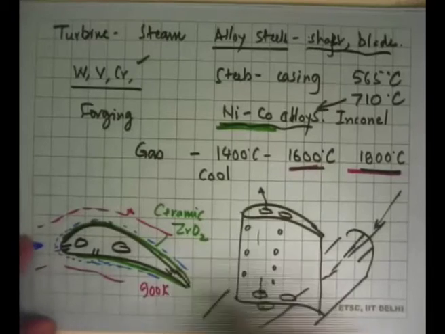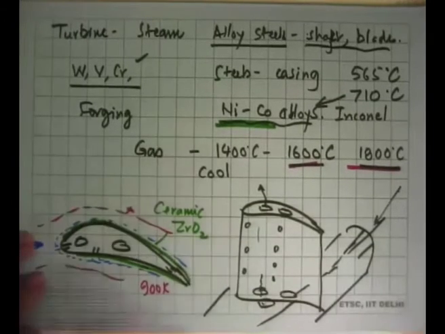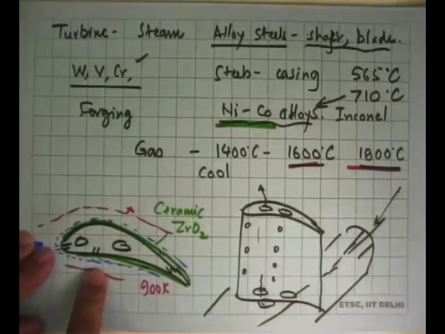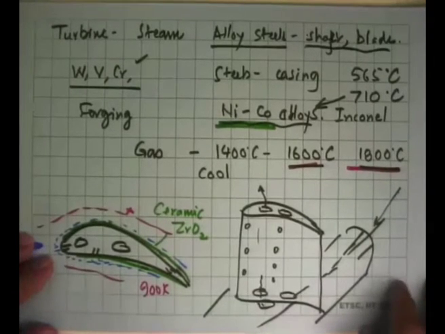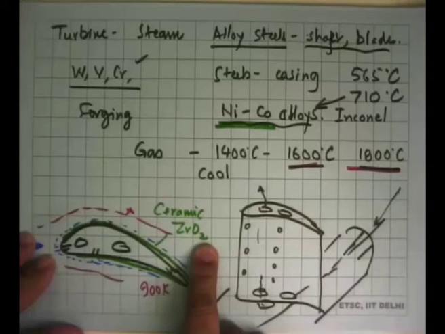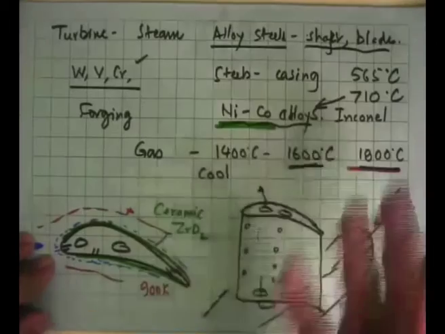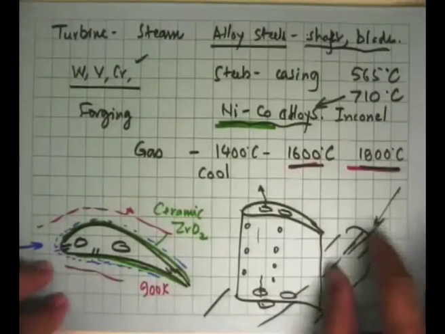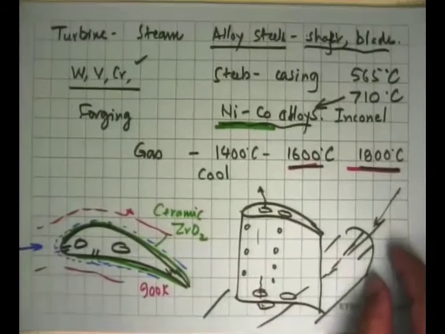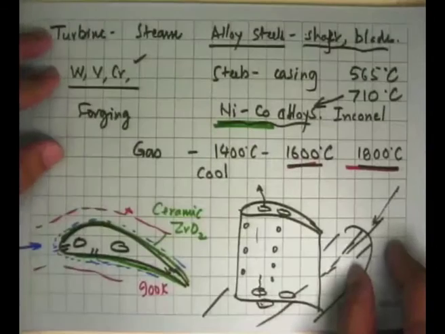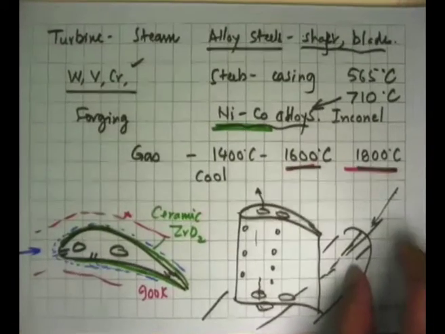So gas turbine blades, aircraft engine blades, especially in the first 2-3 stages where temperatures are very high, this is what is being used. And the research that people are doing is, can we make the entire blade out of ceramic? And that's a huge challenge, because ceramics cannot be processed by any of the conventional manufacturing techniques that are taught in a typical manufacturing course. So that's about blades used in turbines.